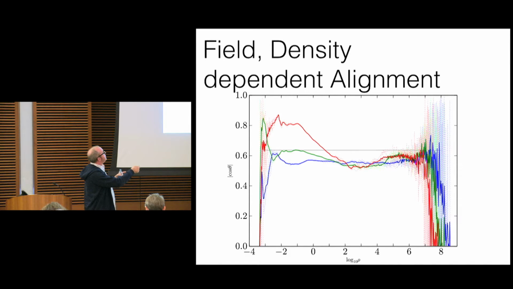But for the weaker 2 simulations, we get very little. We have very little alignment throughout the entirety of the simulation, which is about what we expect based on what we see with filament alignment for more strongly magnetized runs. In this, the solid line is the initial time step, and the dotted lines show the later time steps. And this doesn't evolve much in the low-density gas as time goes on, but the high-density gas fluctuates quite wildly for all of the simulations.